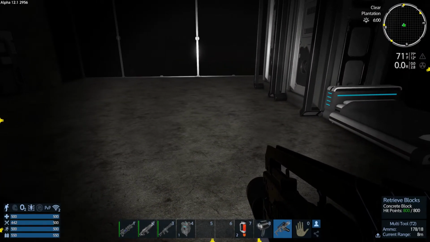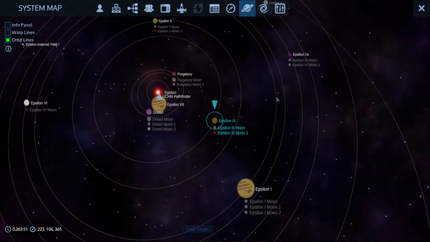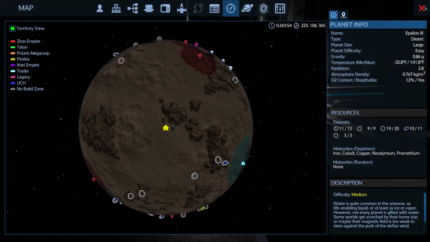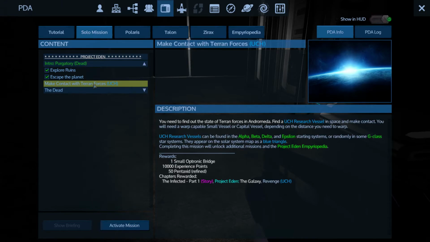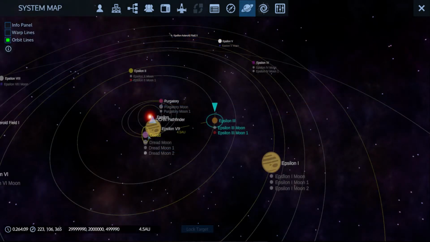All right, I think the next thing I have to do is go to space. See what we have. Failing that, let's see if there are any Polaris missions. Yeah, this is the next thing I have to do if I get back onto the Project Eden trail. I have to go back to Dread, I think.